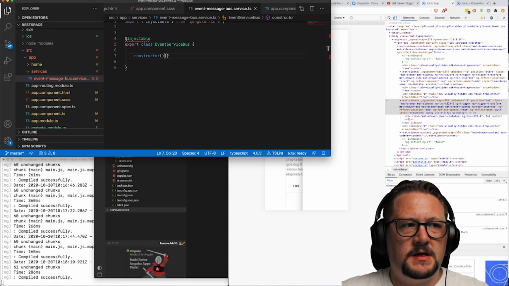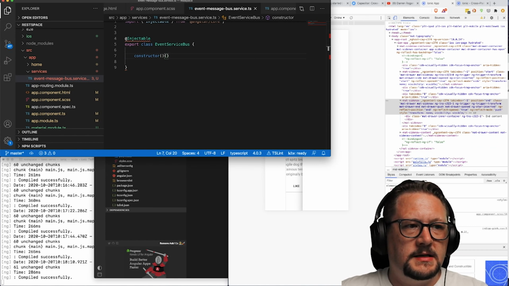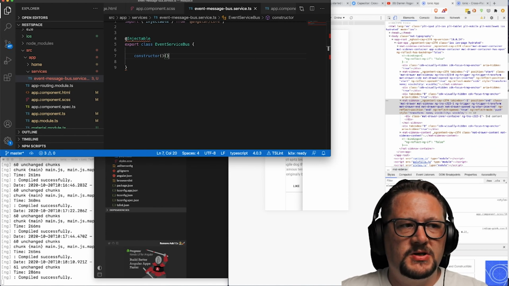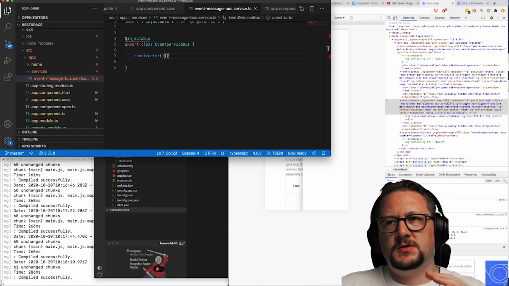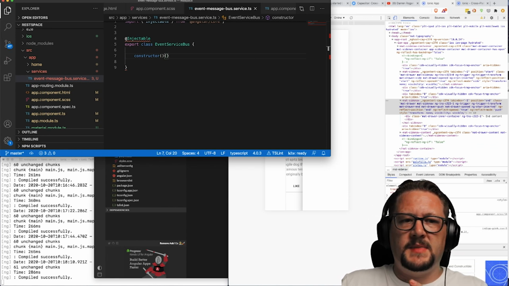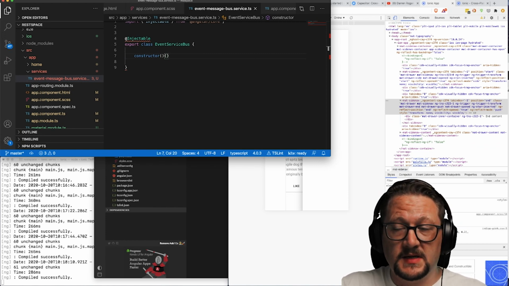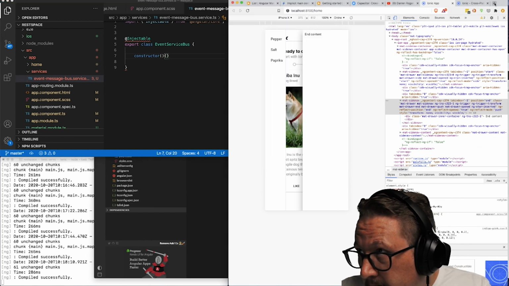Okay, so after adding a constructor, the next thing I'm going to add, and maybe I'll jump through this a little quickly, is something that allows you to send a message to it, and for it to then send that message to other people, so you can subscribe to the message bus so you can receive from the bus. In Angular we use RxJS.